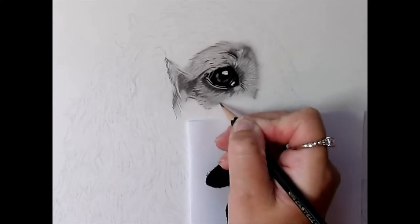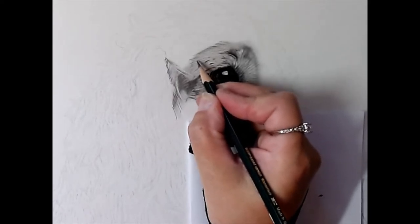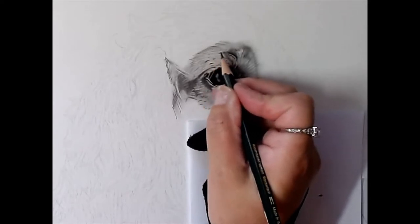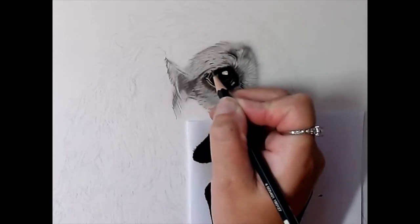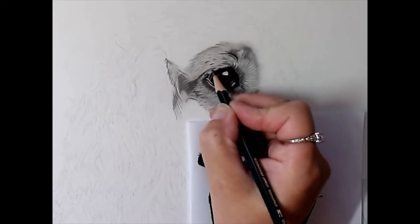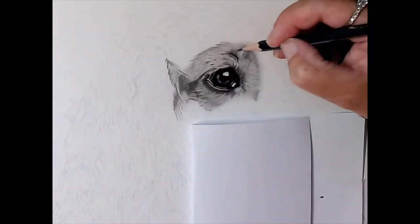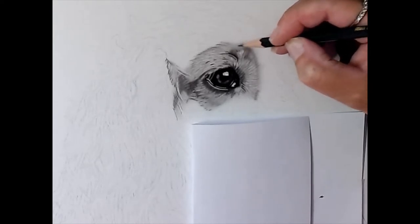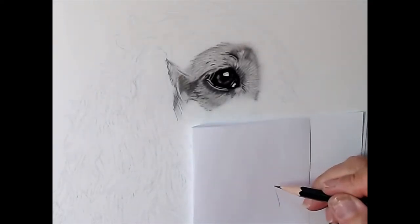I'm not telling you what I'm doing here, because basically I'm not going to be doing this bit. I'm just doing this while I'm talking to you. I'm just putting little flashes of fur in with my 2H, because it's missing some fur up and around this eye. It's quite dark in here, but I will come back to all that and rejiggle it, especially up here, because this is quite dark. And notice how I'm using a feathered tapered motion with my pencil. I'm putting it on the paper and then lifting it off at the end.